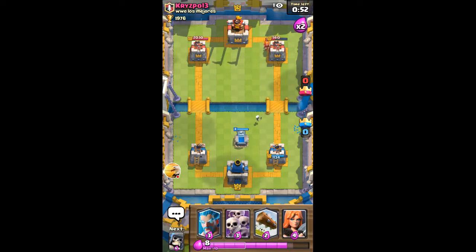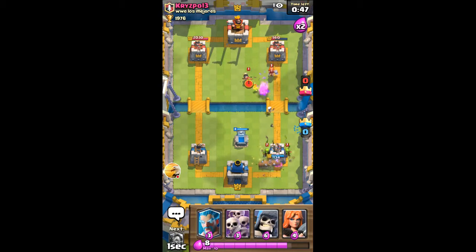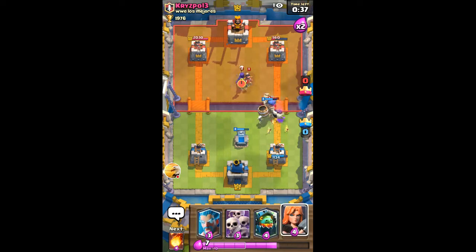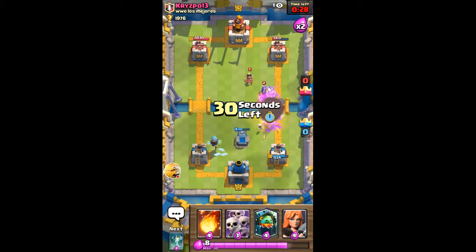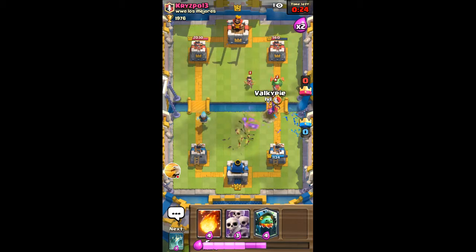So he's gonna go with the Valk in the back again. So okay, he's gonna use goblin barrel, so I have to use my log. And I'm gonna use a giant skeleton here to counter the Valk. Maybe I should have just used Valk, I'm not sure. But now I think the witch is also gonna get taken out by the giant bomb. No, the witch is not gonna get taken out by the giant bomb. And now I have to use my Valkyrie to counter.